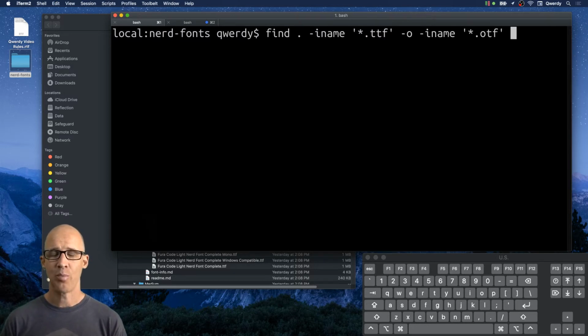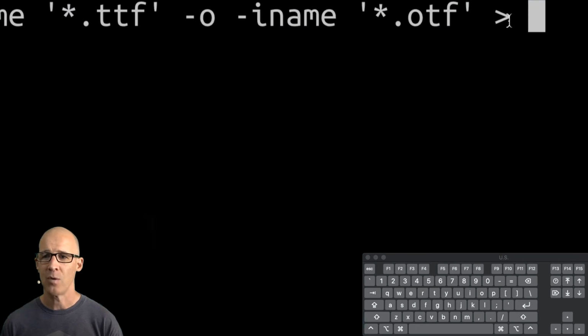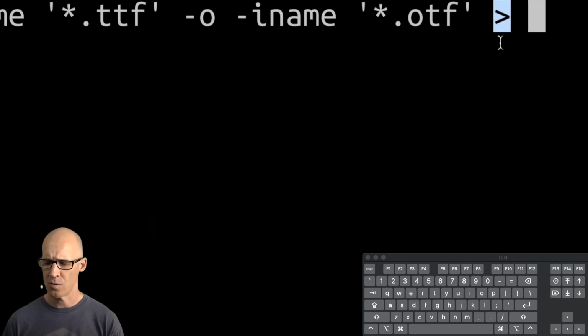In order to output something within Unix, and this is where we'll get into another video for standard in, standard out, and standard error, we can redirect our output. Now, what is a redirect? Well, in this case, a redirect is simply that right there. That is your greater than sign.